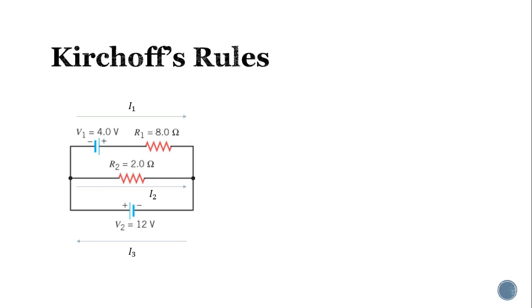And I'm going to say I3 through that battery, which it pretty much has to be going that way. So if I look at that junction or the other junction, we can get the same statement, I1 plus I2 equals I3. And then there are three loops we could conceivably use. The outside loop, so starting down here, V2 plus V1, my voltage gains, equal my voltage loss, I1 R1. Sometimes I'll write this as V1 plus V2 minus I1 R1 equals 0 as another way to do it.